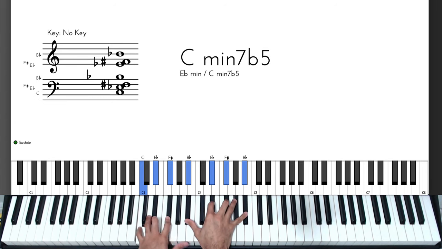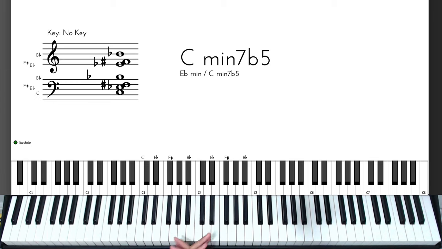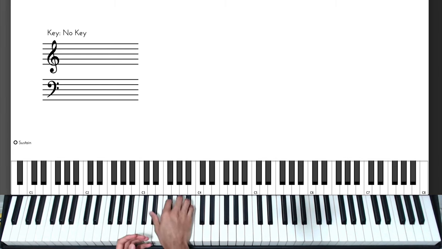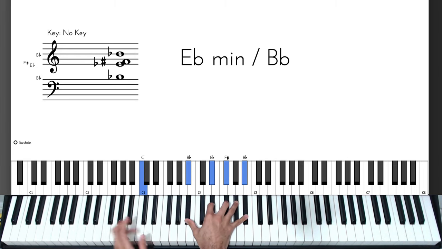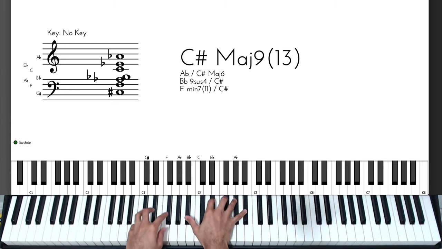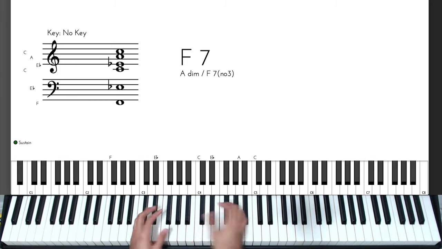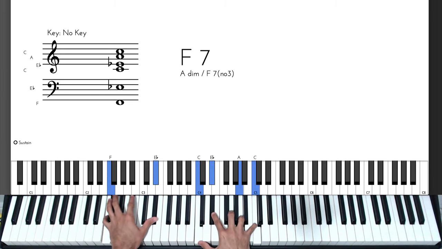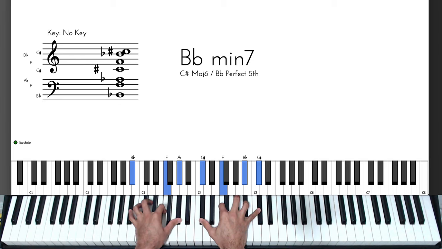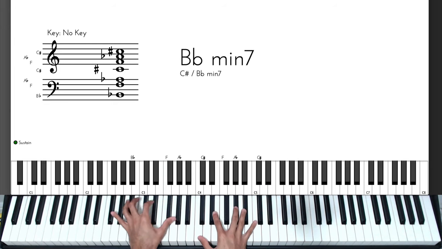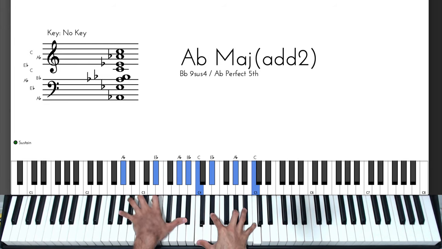We give. Then we go into a 7 minor 7 flat 5, or a C minor 7 flat 5. Again, it's basically an E flat minor over C. We give. Then we go into the 3. So as you can see, we're basically doing a 7-3-6 chord progression. We give you. For the 3, it's an F7. Then we land on the 6, minor 7. Then a 5.